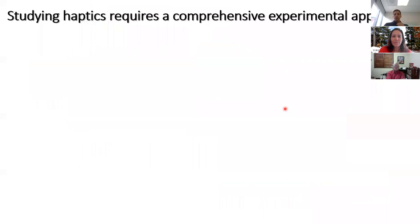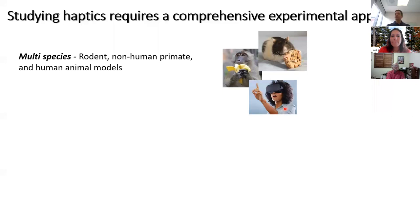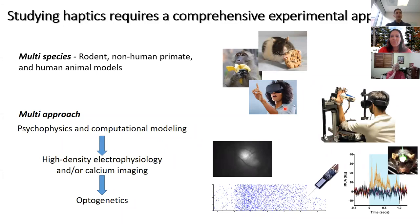So we study haptics using a comprehensive approach. We leverage the power of different animal models. And this is a compilation of all the grad and postdoc training I've done in my life. But we're very intentional. That's the key here. We're very intentional about this process. So we first try to implement or, you know, characterize a particular behavioral phenomenon in humans. Then we, to the best of our ability, try and generate a computational model that can explain these psychophysics phenomena. Then we go in and we try and find evidence for the neural implementation of that model. And then when we can, we perform circuit perturbation studies where we either do optogenetics or other chemical perturbation studies to better assign a causal role of these circuits to these behavioral functions.